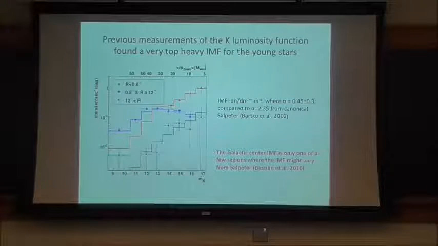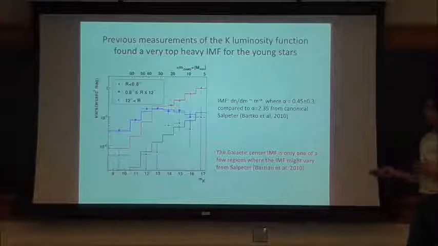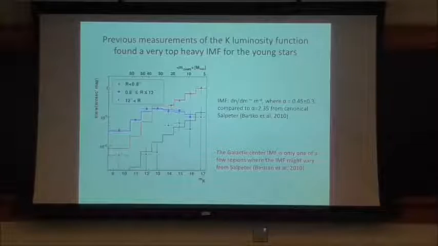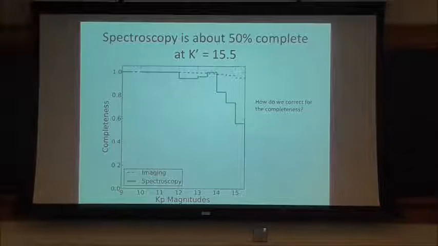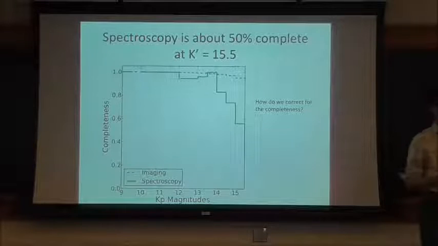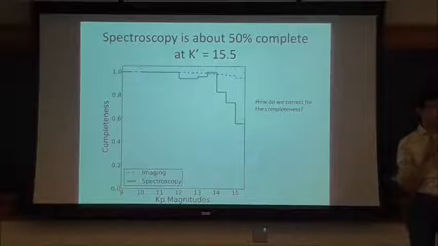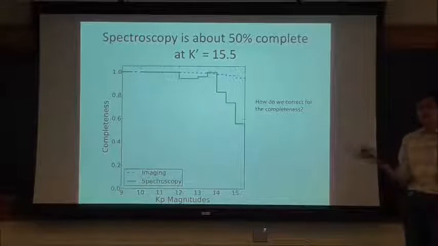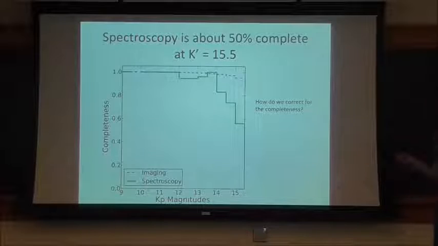So one would like to look more into this, and that's what we sort of set out to do. And immediately one runs into this question of observing bias, essentially. When I was showing those spectra earlier, they are for pretty bright stars, so it was very obvious by eye how to classify whether it's young or old. But as you get to fainter and fainter magnitudes, obviously this becomes harder and harder, right? This is what we mean by completeness.